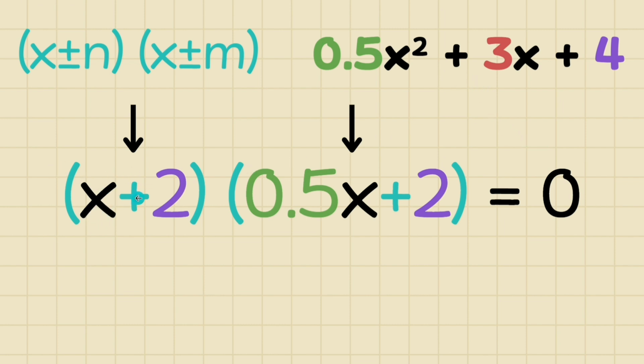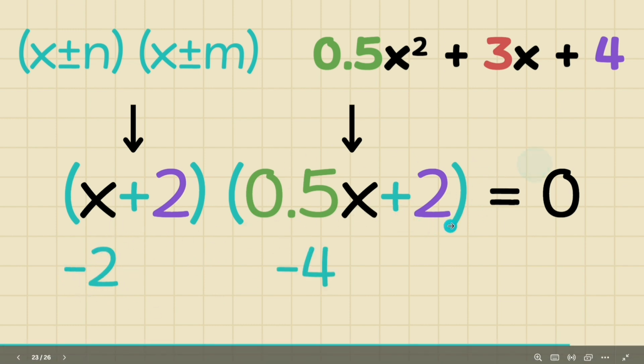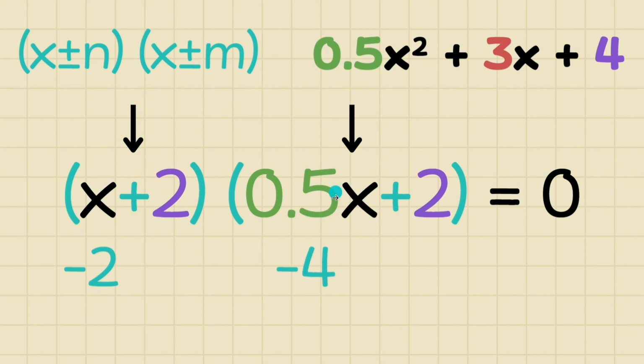So here we have, let's say this one, x plus 2 should be equal to 0. What plus 2 is equal to 0? Of course, negative 2. But this one's a bit trickier, since this is half of x. Since it's half of x, we need to find a number that is 2 times what it would take to turn 2 into 0. Since we already have that negative 2, we just need to do it 2 times. So negative 4. Since it'll go into the 0.5, this would become negative 2, and then negative 2 plus 2 is 0.